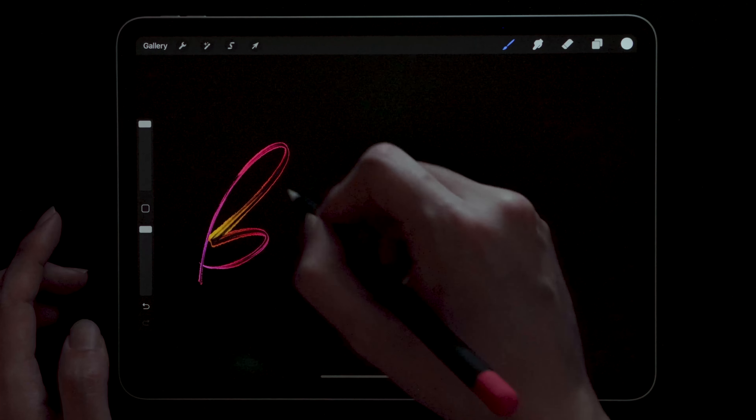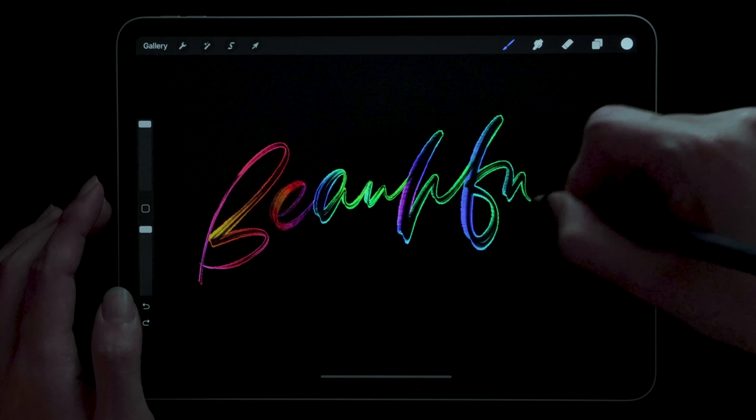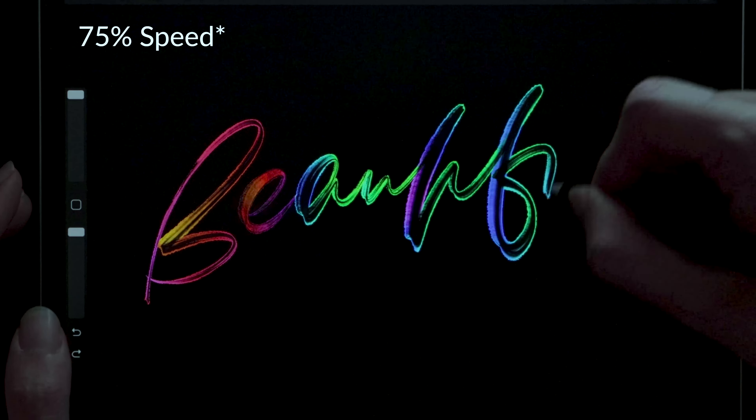Number one, we have Decay Duo Fade. The reason why it's called that is because as you are writing, you can actually see the texture changing mid-stroke, which does result in some very pleasing letter formations. The letters change the longer I keep my Apple Pencil on the iPad. This is really the stuff you have to experience yourself because it adds another layer of vitality.